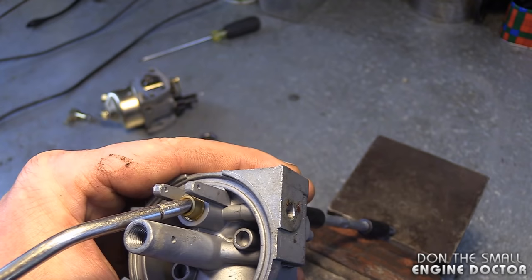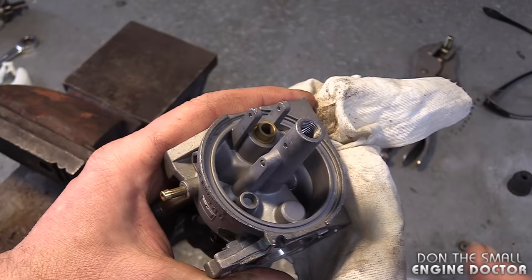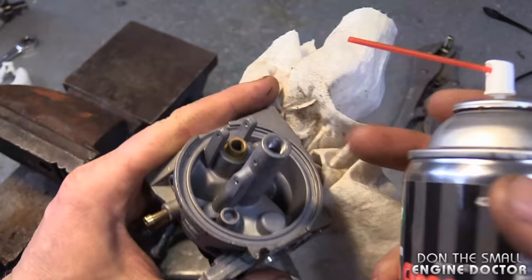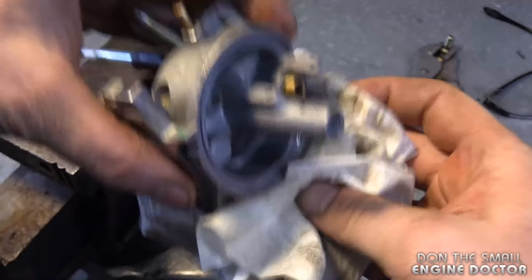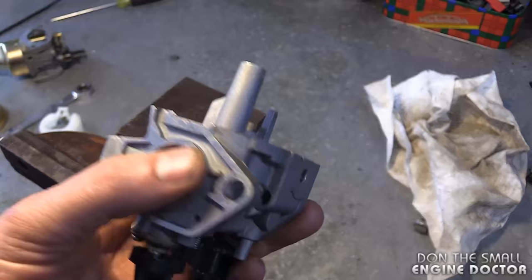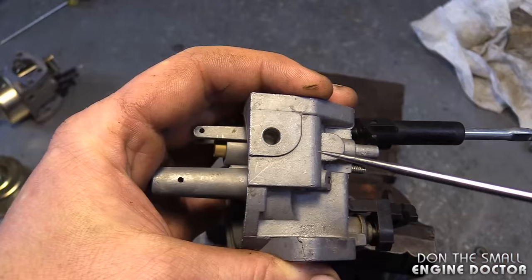You should see the dirt come out the other end. It's guaranteed there's no dirt left inside after that. If you don't have an air compressor or you're afraid to blow out the small screen, grab some carb cleaner, leave a rag where the other end of the hole is, and spray it in — the carb cleaner will come out the other end taking the dirt with it. You can also use a small pick and just reach in and pull out the dirt. So basically you've got three options: air pressure, carb cleaner, or a small pick. Now you can see we have a nice clean screen in there.